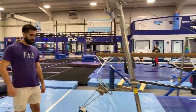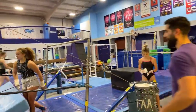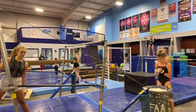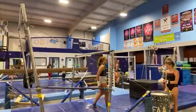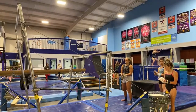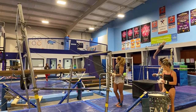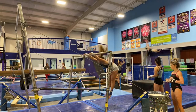All right, let's go ahead and move on to kips because we're late to bars. Just do regular cast horizontals. Just cast horizontal and flat hips into each kip. Everybody horizontal. Come on. Push. That's better.